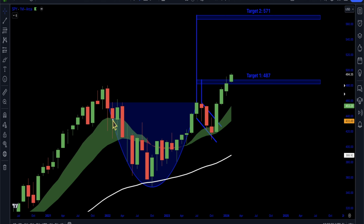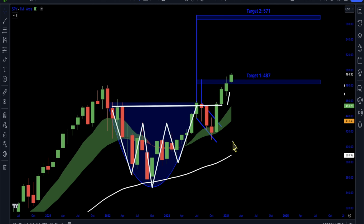At the beginning, a lot of people will tell you, hey, this looks like a double top. Okay, I get it. But if you know charts, and if you've signed up for my courses, you saw what I see right here. At the beginning, you might have said, yeah, I see a double top, but this was actually an inverted head and shoulders, guys. And all we needed to do is break this trend line, and sure enough, we did. That was your first bull sign.